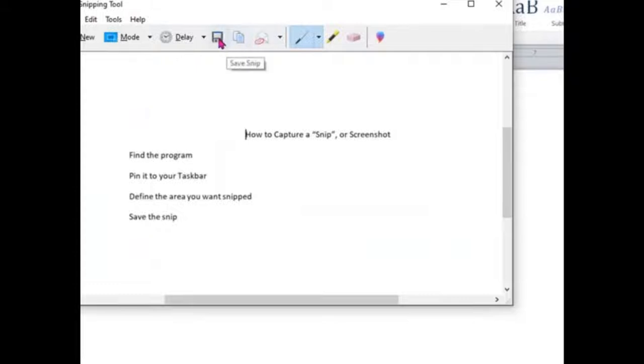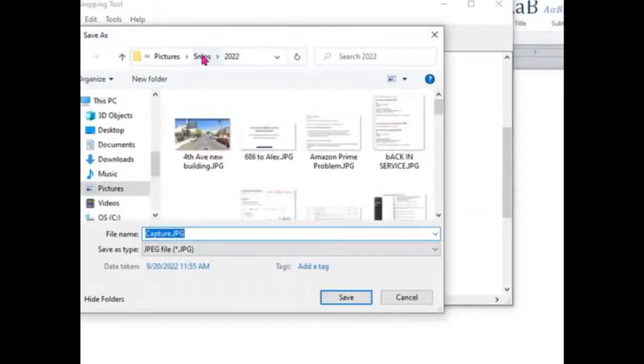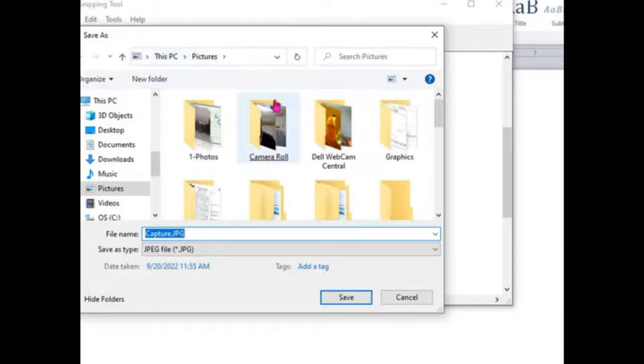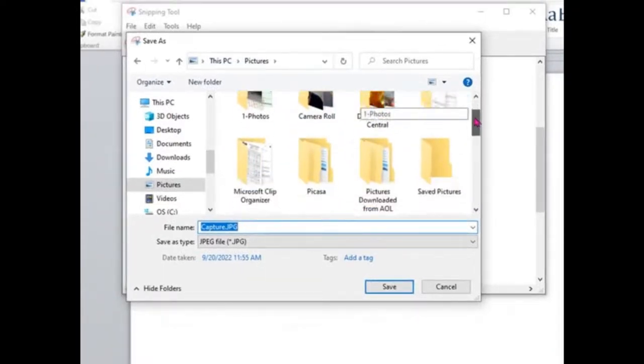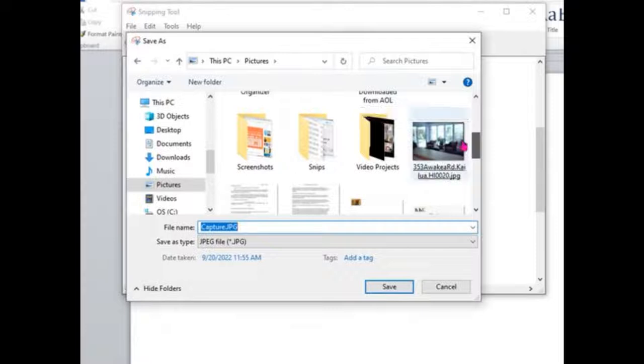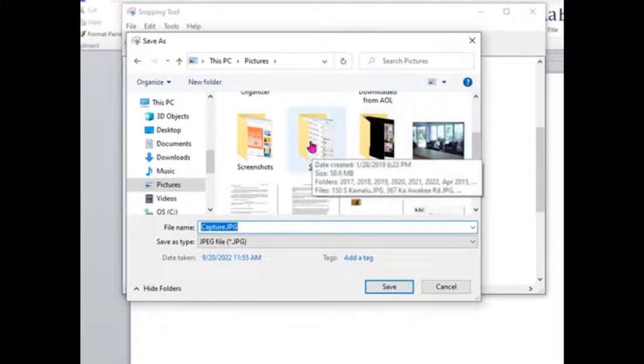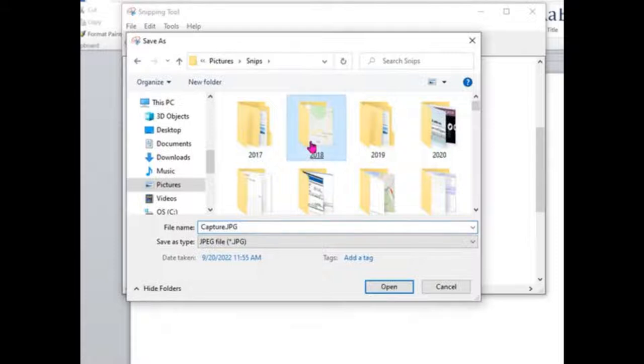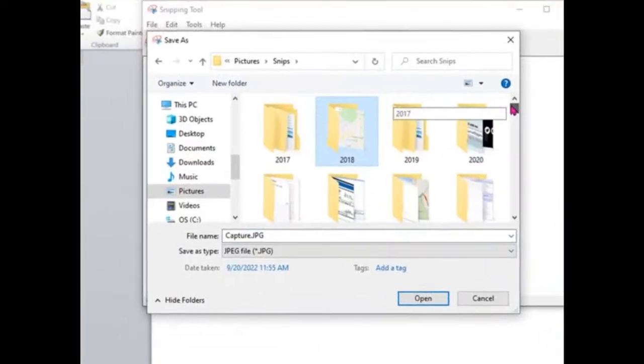And when you click on the Save the Snip icon here, you can then choose a name and location for that snip. I have always chosen it to be in Pictures, which is where you will initially set up, and in Snips under Pictures. There is a window in my Pictures, and I think there will be a window in yours as soon as you start this, where you can click on Snips, a folder called Snips, and within that folder you can set up yourself any kind of hierarchy of saving folders that you wish.